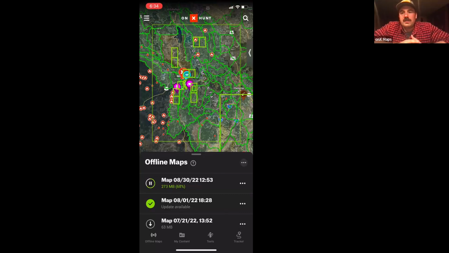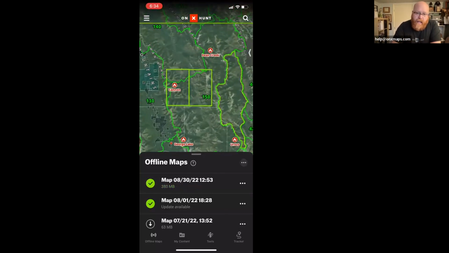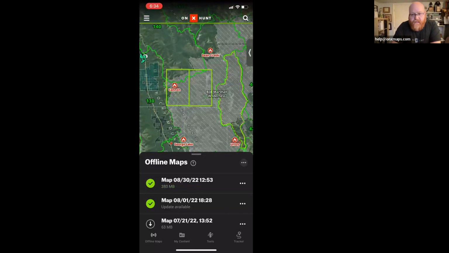And then you might notice, you can see a couple of the 10-mile maps that Jack has got kind of side by side. I do that quite often where, man, I know I'm going to be kind of in this area, or maybe I know I'm going to be following a river bottom or something, and it doesn't fit quite in that size that I want. It is totally fine to save maps next to each other like that, or nest them like Jack has done with the 150 square mile.